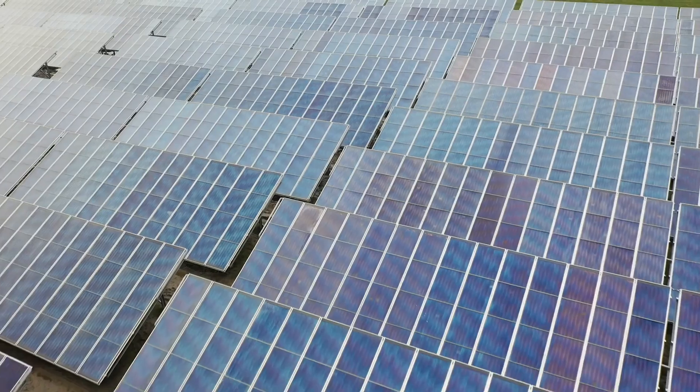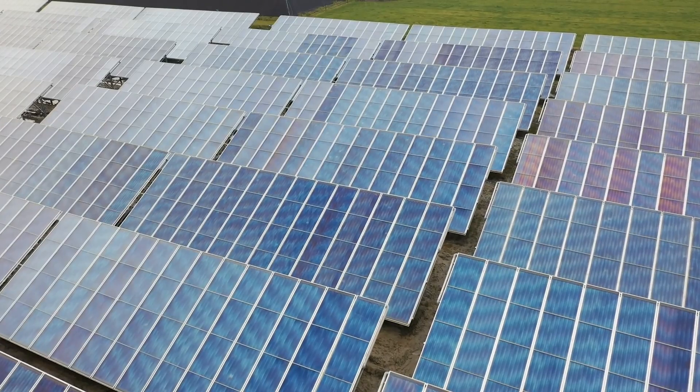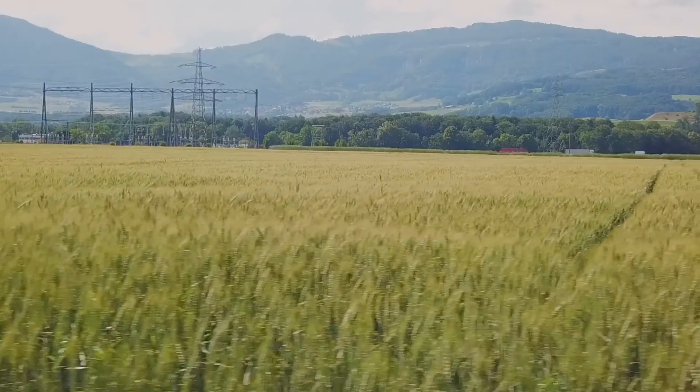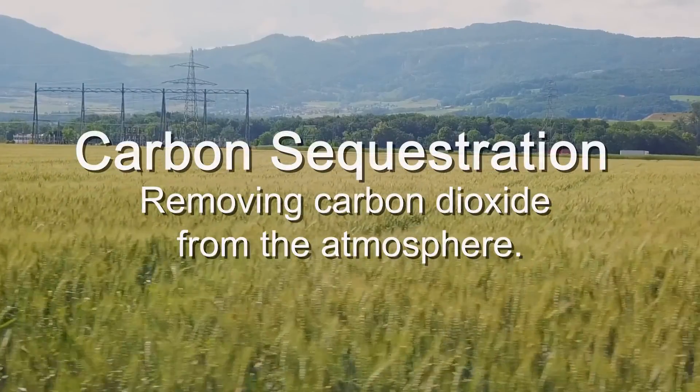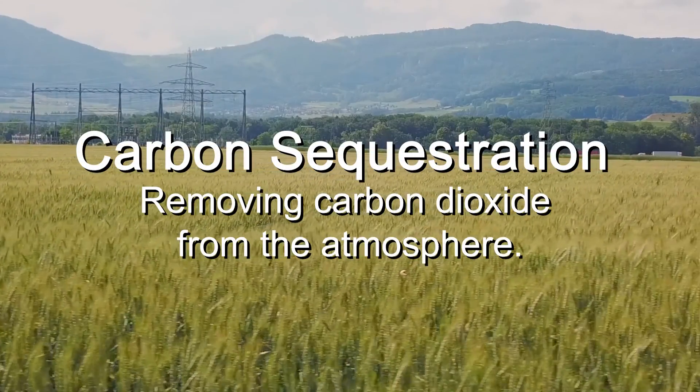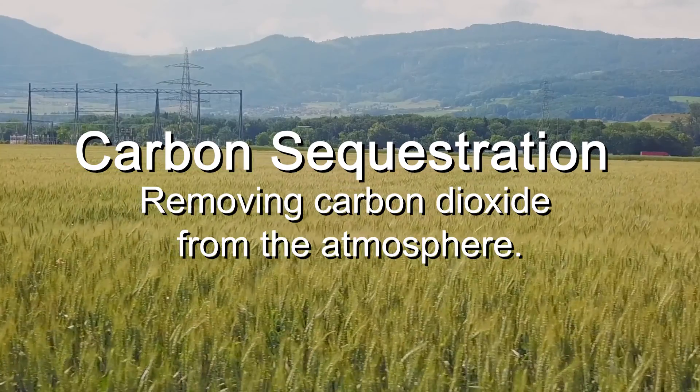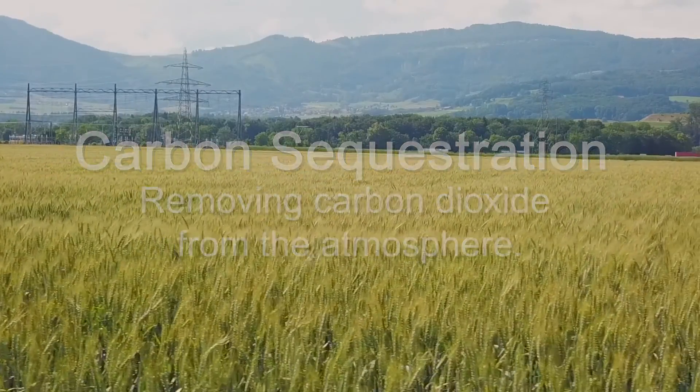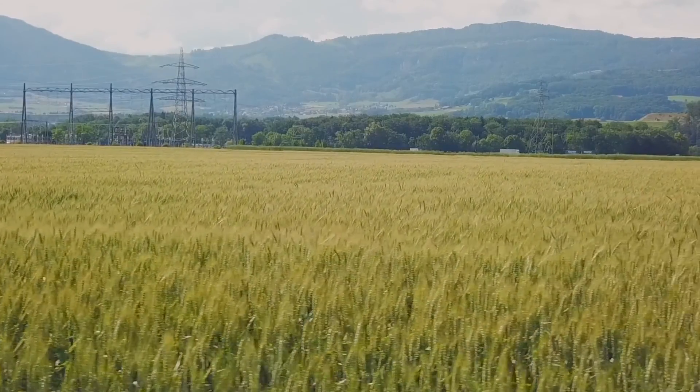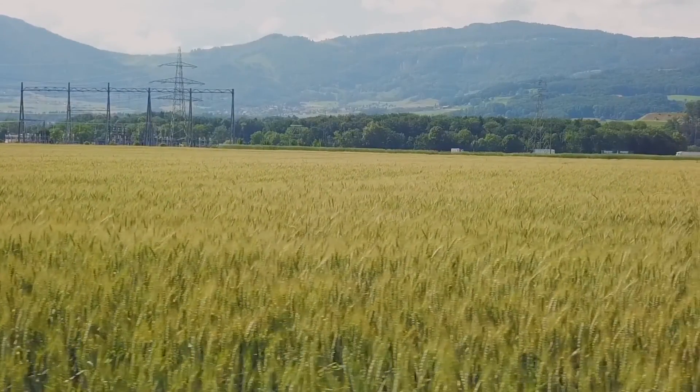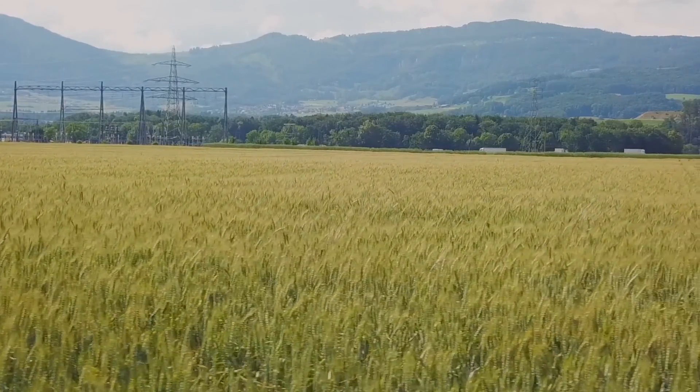Many scientists and governments are taking steps to reduce emissions by pushing renewable energy, both new and pre-existing. Within the agriculture industry, a new process has popped up called carbon sequestration or carbon farming. Carbon farming can be defined as a natural or artificial process by which carbon dioxide is removed from the atmosphere. This practice could have a dramatic impact on the agriculture industry and its effect on the environment. But before we learn how farmers might actually farm carbon, let's break down greenhouse gases and their main contributors.